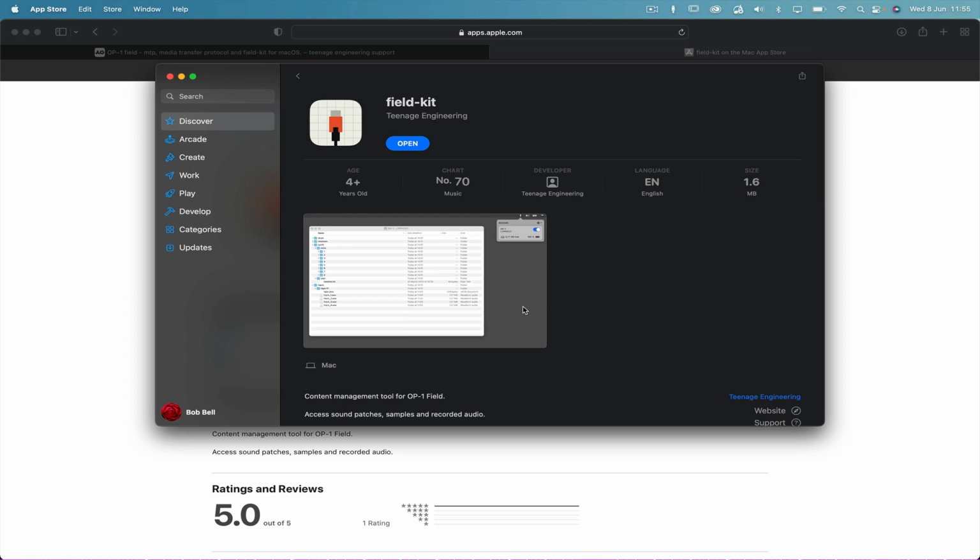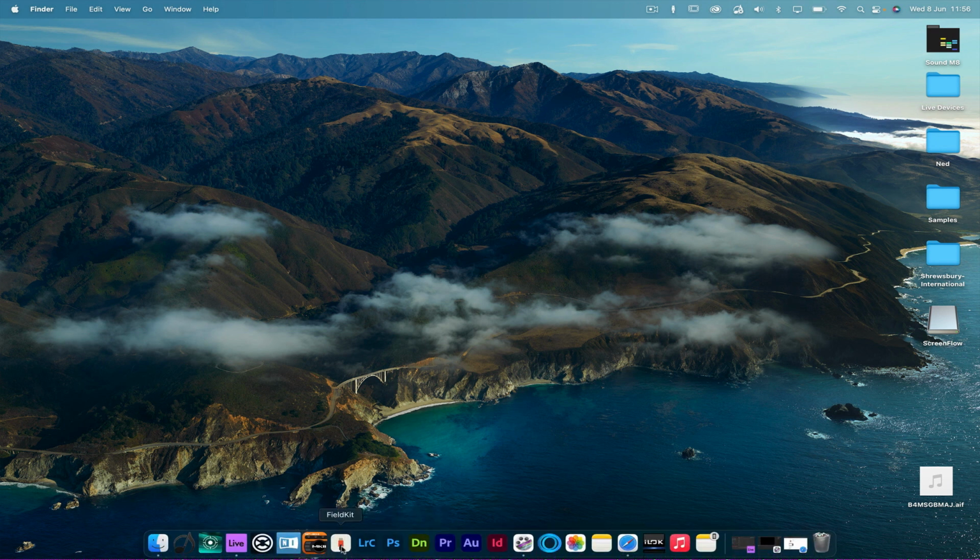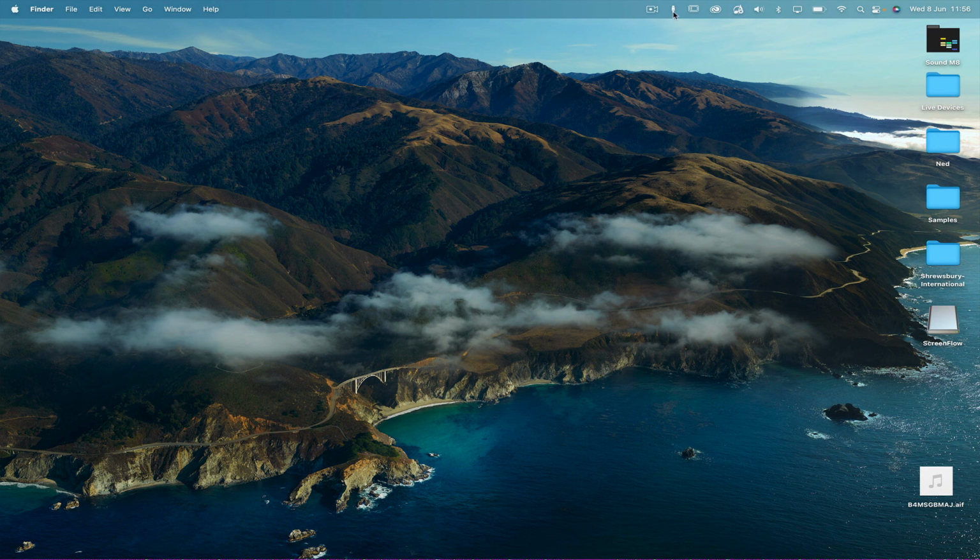Okay, so it pulls up this. And I've already installed it, but it will say here, install. Once it's installed, click on open. And once it's installed, drag it from your applications down into here, wherever. And then once you've opened it, it'll click up as this.